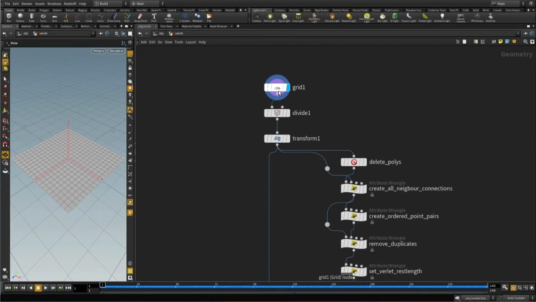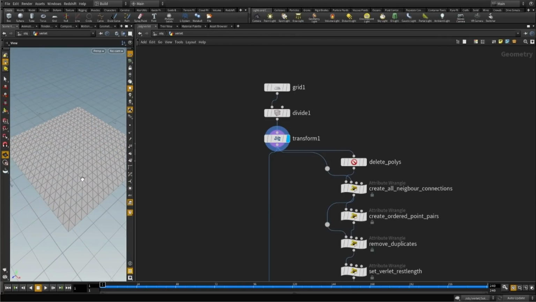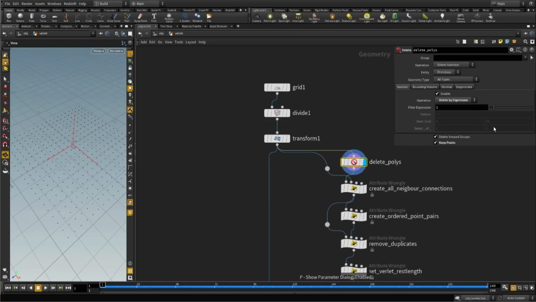You see, it's just wrangles. It's using Houdini as an operating system. I put down a grid, and then I divided the grid to form triangles, because I saw this in Maya, basically. It's easier for a cloth simulation to run if you have these diagonal connections. But this is polygons. So it's primitives connecting many points, and I needed some sort of constraints. So I wanted to replace all these polygons by little sticks.